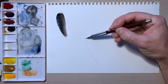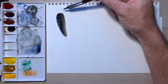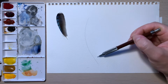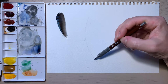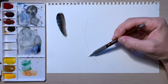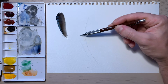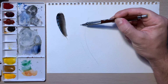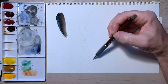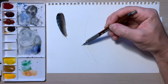And now I'm going to work along the outside edge, the outside contour of this feather, and try to create the same general form. I'll start on one side and just sort of gauge the width between this mid shaft and the exterior, and I can gauge that a little bit visually where this line should go. Again, hopefully you can see this in the video. I know it's pretty light, but it has to be light, otherwise my pencil mark is going to be way too dark when I put the watercolor over.